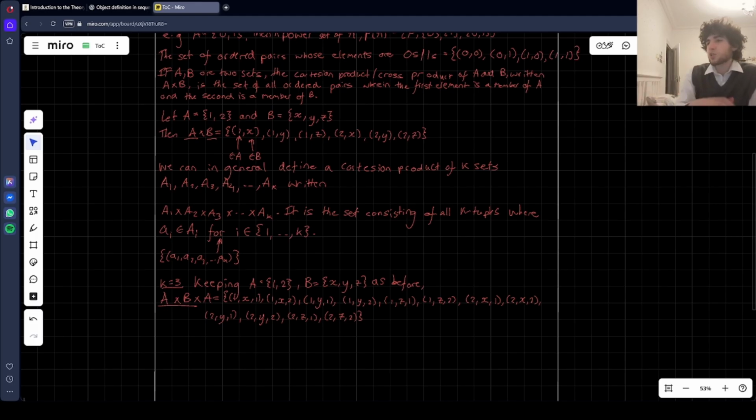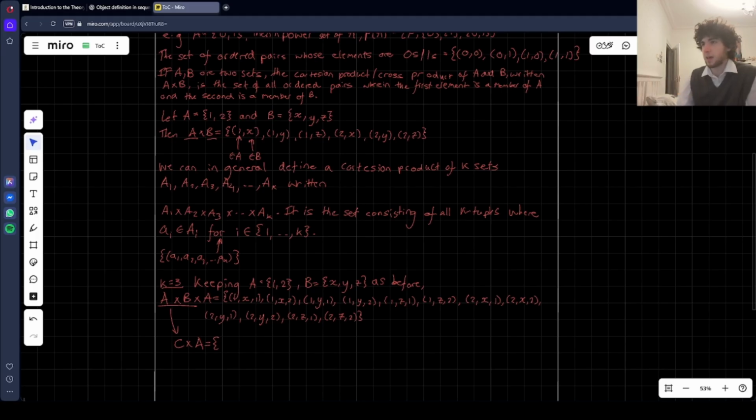In other words, it's effectively just A cross B, which we can define as another set, C, crossed with A, right? And so once you have that, once you write it that way, you can effectively reduce it to k equals 2. Because if I write A cross B as another set C, then what I'm really doing here is C cross A, which is a set of ordered pairs, where the first element of the ordered pair is from the set C, which in this case is just A cross B.